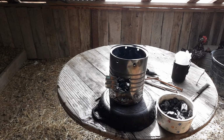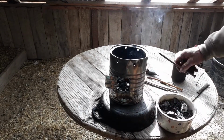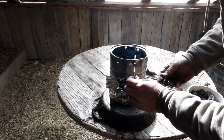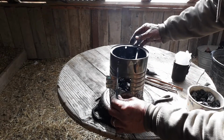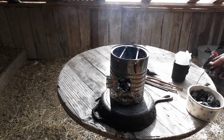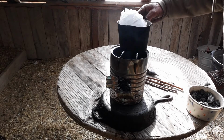Another thing, getting back to the hobo, what they probably did back in the day is they probably picked up bits of coal along the railroad and used those the same way I'm using this charcoal. So there's that there, and it's going nicely already.